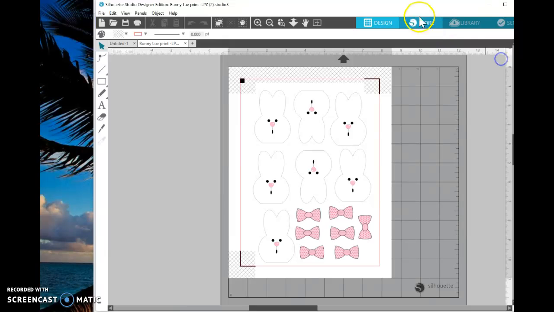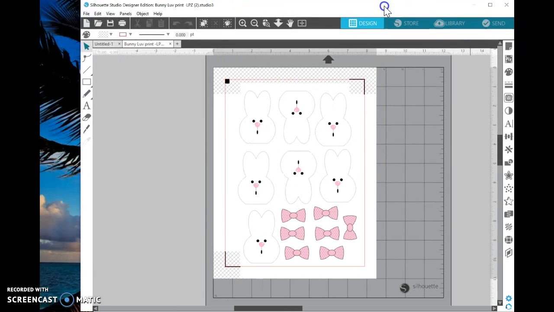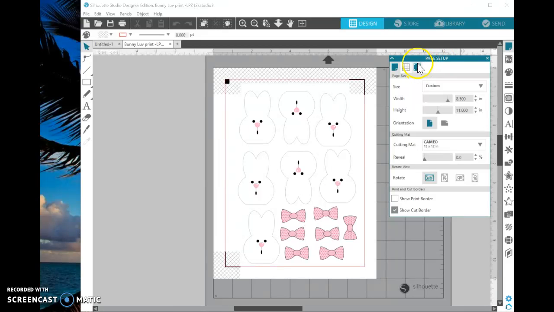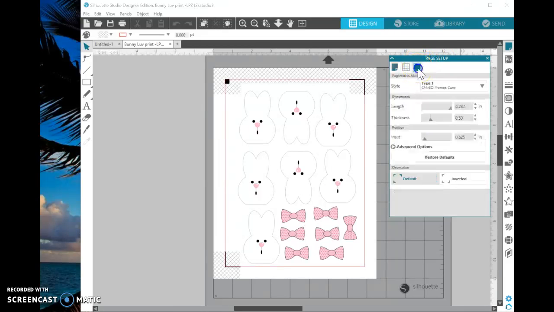Now, if you are not a Cameo user and you're just one who's wanting to use this to print it yourself and to cut it out by hand, you don't need all these marks here. So let's get rid of those. Okay, let's go to, hold on here. Yes, we go over here to the page setup. It's the page setup panel, and right here you see these little corners marked. That's what we want to click. And right now it says style. That's the style of the registration marks.